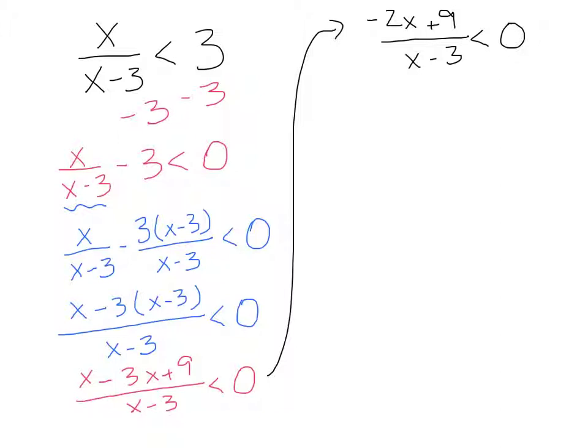So we can go ahead and we can graph from this point. You could factor the top a little bit further if you wanted to factor out the negative sign, or you can just leave it as is. If we leave it as is, it's just going to change a little bit in our calculations. It's not really going to do anything too crazy. So now what we can do is go ahead and find our critical values, or our critical points. Remember that your critical points are going to be your x-intercepts, your vertical asymptotes, and your holes. Again, we don't have any holes, so we can ignore that part. We can focus on the other two.